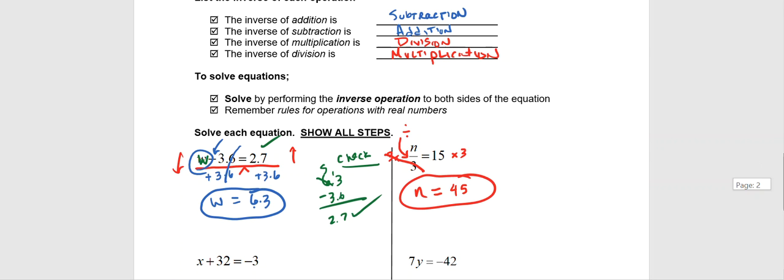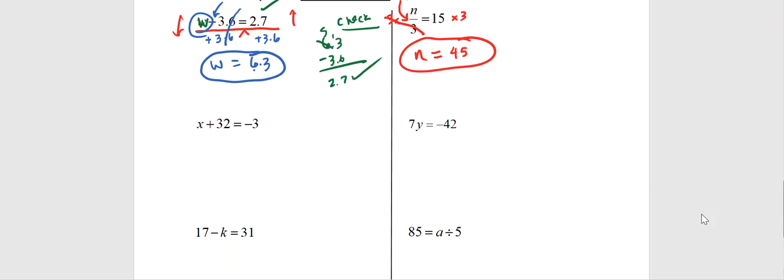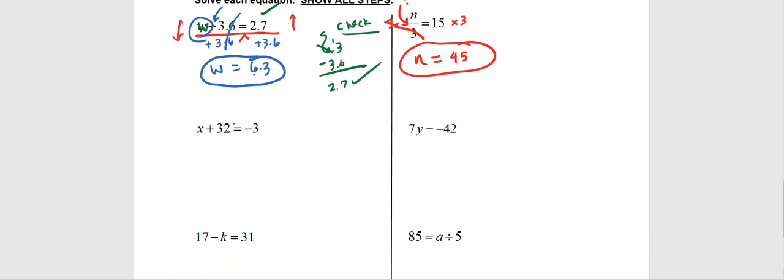So I think you're getting the hang of this, so much so that I will quickly set up but not solve the next two, and then I'll leave the remainder of the worksheet for you to do. So one more time, I see that there's addition happening in the equation. So I need to use the inverse, which would naturally be subtraction. I have to undo the adding of 32, so I have to subtract 32 on both sides.